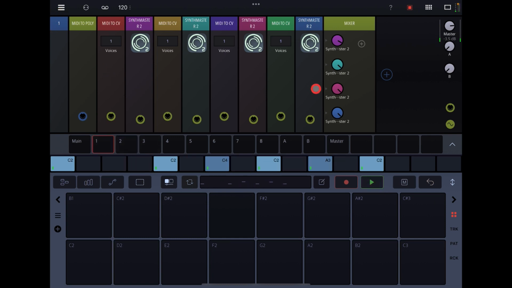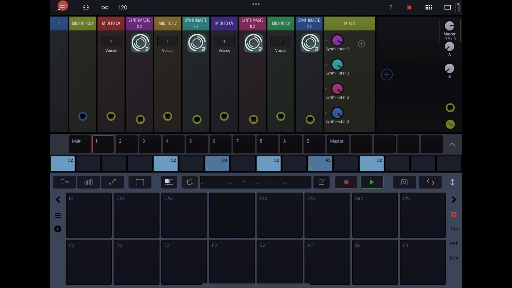Okay guys, basically that's it. I'm going to go back to my other project and explain a little bit more about that before I go. But if that's all you needed to know, you're good to go with setting up your MIDI-to-Poly. And of course you can use different synthesizers. You can use a mixture of any AUv3, any included internal instruments, stuff like that. And you know, it's great. It really is good fun.